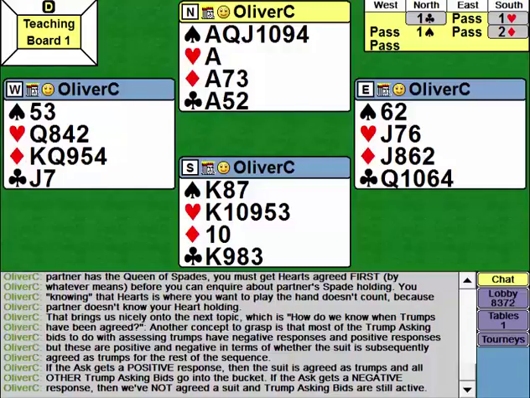So as we look at each of the trump asking bids in turn, you will see that there are some responses that are negative responses and some that are positive. There are some trump asking bids, gamma and eta, for example, where the mere fact that the asking bid is used agrees the suit as trumps provisionally. So if North had bid two hearts here instead of one spade, that would be an asking bid called gamma. And in most circumstances, the mere fact that they make the asking bid agrees the suit as trumps, because they wouldn't ask about partner's hearts unless they had sufficient support in the North hand to agree the suit as trumps.